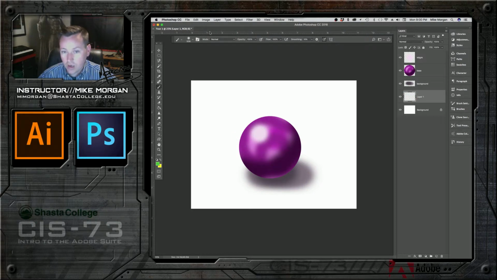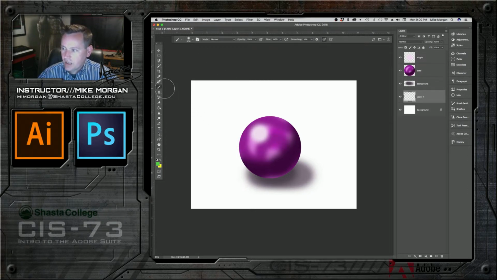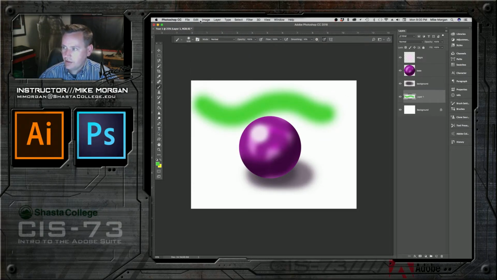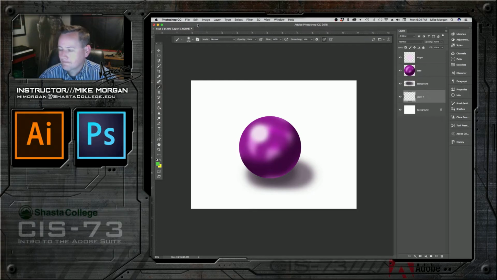So we stepped backwards. I like to use Command Z, and if you're on a PC, I think it's, I'll look that up, what it is on a PC, but it's the same program whether you're on a PC or a Mac. It's just the keyboard has a couple different keys, but you'll figure it out. But all these windows are going to be the same. So again, if I took the paintbrush and I drew something, I can undo it by going step backwards and then go to edit, undo brush tool. That'll also do it. Okay, so that's undo.